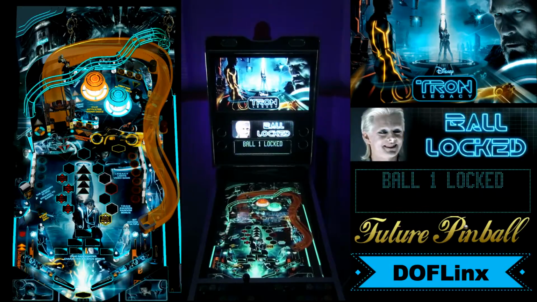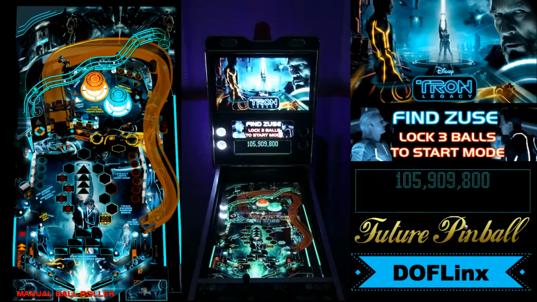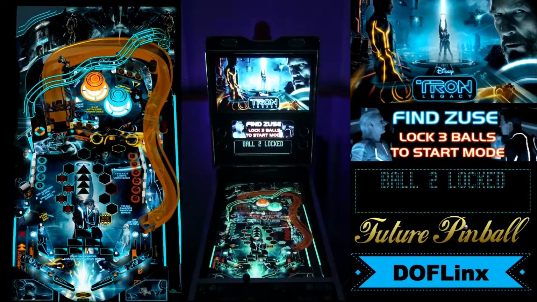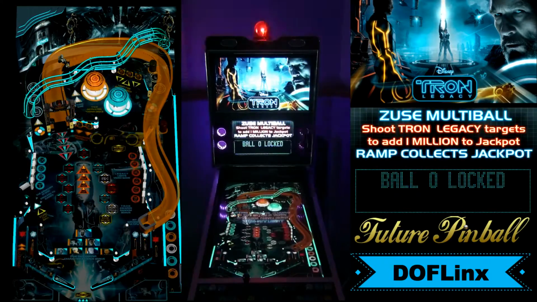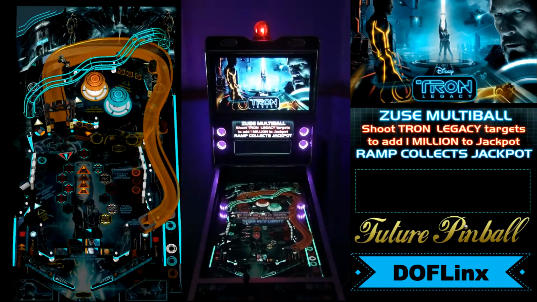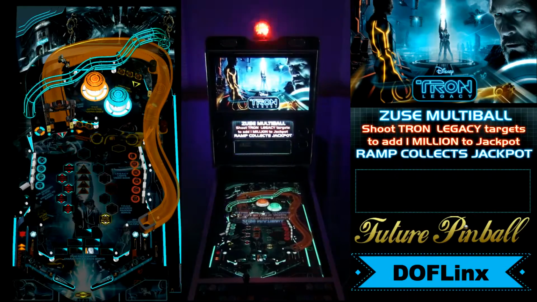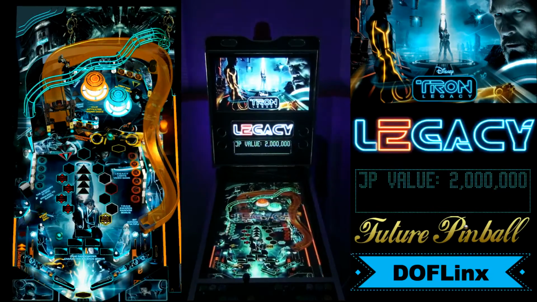So we'll lock one ball here. I'm looking for someone. I need to say that. Intermission. And we'll lock another one up in the corner here. Looking for Zeus. Indeed, many are. And one more up here. I'm Kafna, your host, provider of any and all entertainments and diversions. At your service. All right, so this is like a typical multi-ball mode.